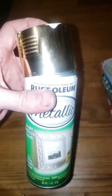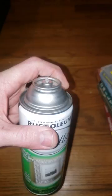Hey, it's the Menace here, and I just got this 11 ounce can of metallic gold paint and popped the top, and I'm sure like a lot of you out there have done, I broke the daggum nozzle off. And on this particular brand, the tube is inside the can. It's not on the nozzle like that. It's not like that where you can just put another one on it.